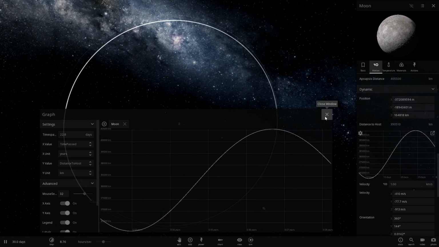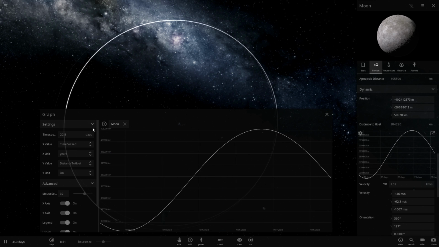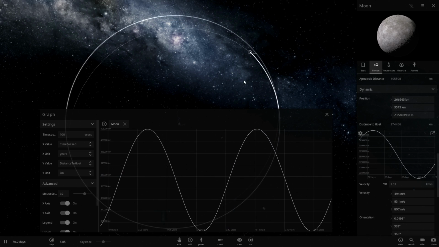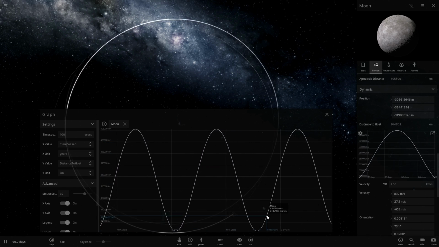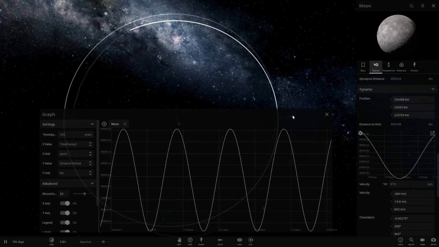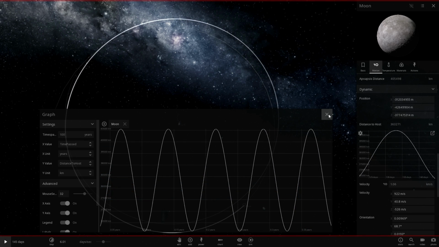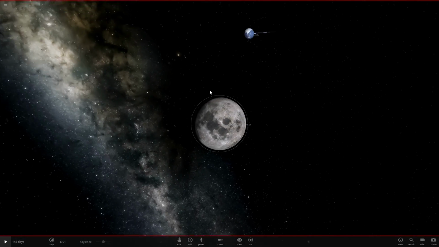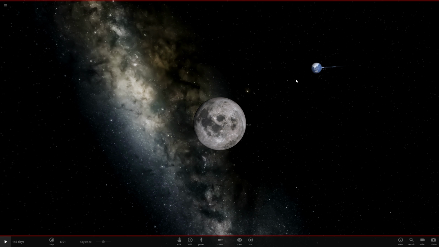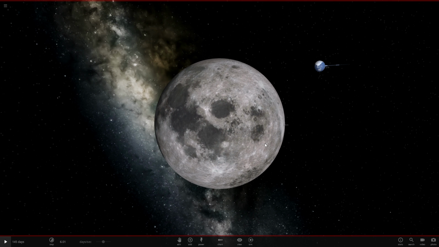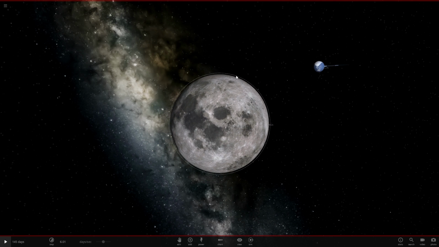But what we do witness is, of course, what the moon looks like. Once in a while, specifically once every year, the moon's periapsis, or the moon's perigee, actually corresponds to the full moon. Basically, let me slow this down a little bit, right at this point right here, the moon can also become a full moon. It's not right now, but if it was a full moon, and this was the perigee, the closest location to our planet Earth, it would look very, very bright and very, very large. Not something that you would witness though, not something that you can easily tell apart unless you stare at the moon every single day. The difference is very insignificant.